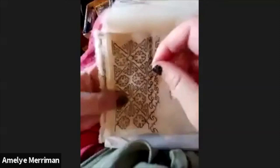So let me just get to my little corner here, maybe. So typically, you're going to be following along a line, and it's a little bit like following a maze. So, cool, I've just turned a corner. And now I'm going to flip my page over so I can go to where I decided to pattern out a cuff that is worn by Jane Seymour, maybe? One of the Janes, yep.